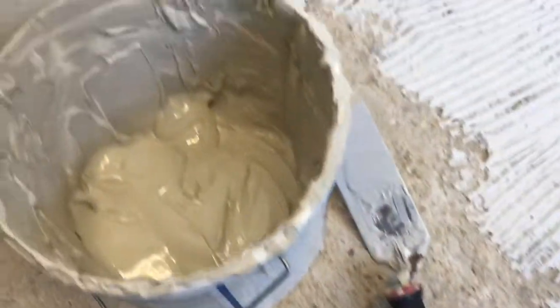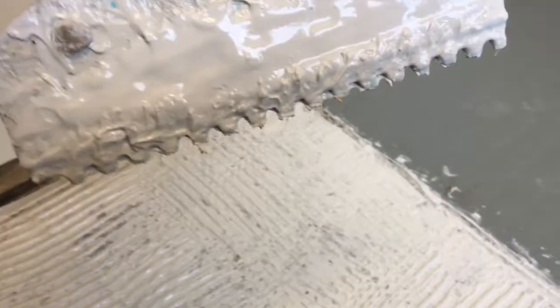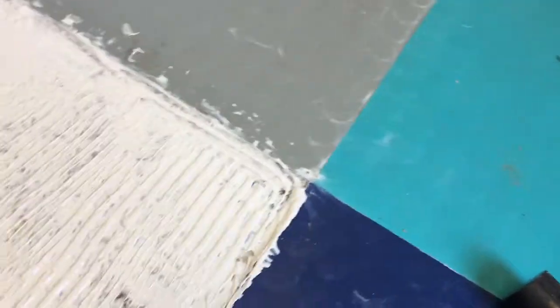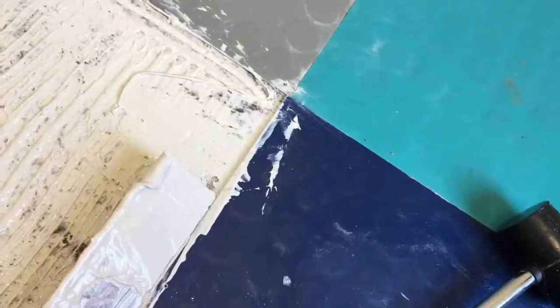Now all I'm doing here, I've got a trowel. I'm just spooning it out on there. I don't know if I've got the right size teeth on there, but if I just did it once like this, it's too thick. So I get it spread on there nicely, then I take the trowel and scrape the excess off, because it keeps squishing out the joints for one thing. On me, anyway. Get too much there and it's messy. You keep cleaning up the mess a lot.